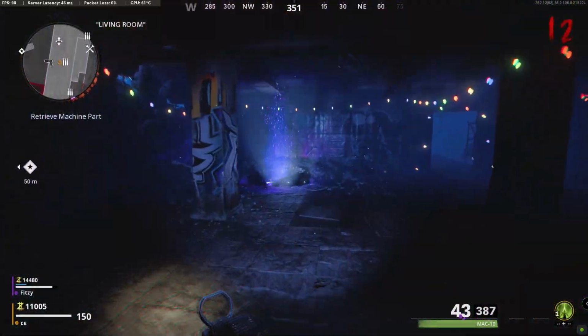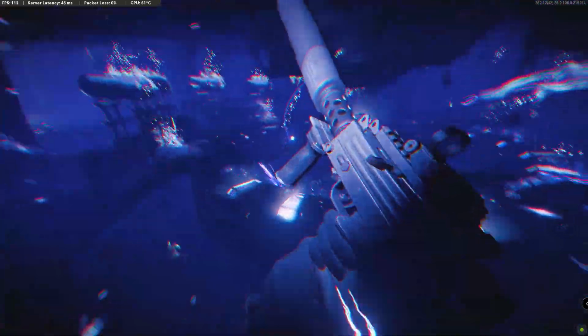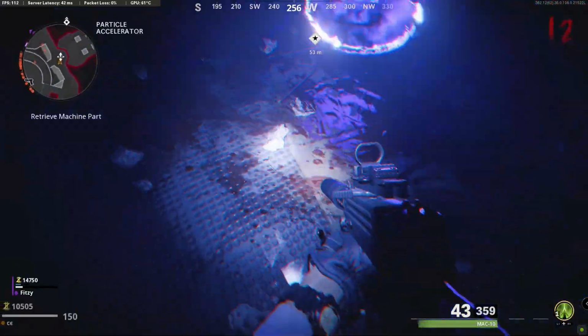Now as you guys are going to see, there are some portals that you want to just go through, teleport through it once, and as soon as you teleport through the other side, come straight back out of it. And as soon as you've done that, you're pretty much now in God mode. You are completely invincible to all of the zombies.